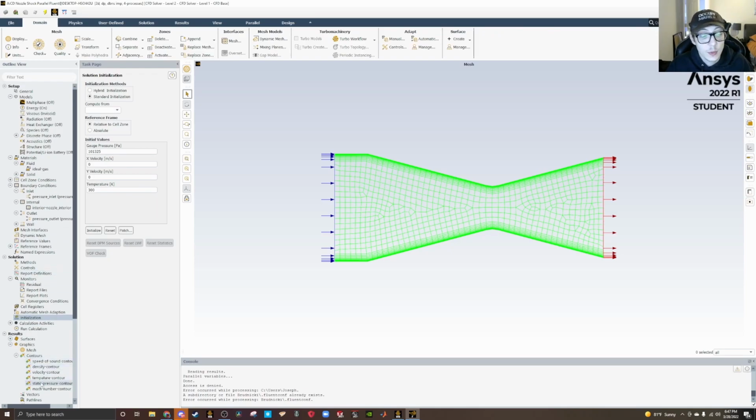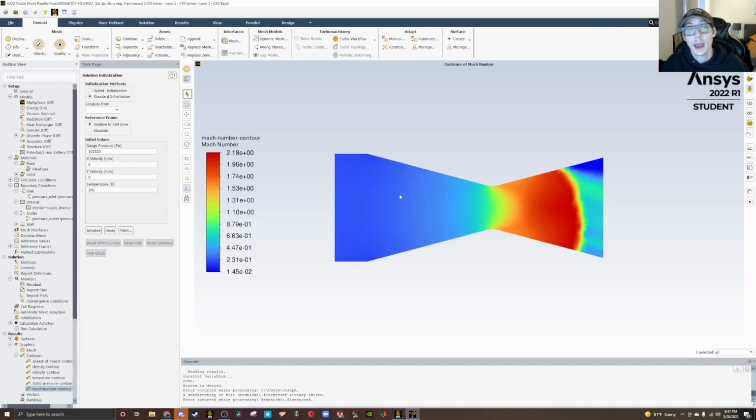This simulation has already been run, and the Mach number is right here. As you can see, we go into a supersonic flow after the converging section that transitions with the bow shock here into the diverging section, and we get the supersonic flow, and we can see here the shock. And then after the shock, we get a drop of the Mach number into subsonic flow again. This is exactly what we were expecting, exactly what we wanted to get from this simulation.